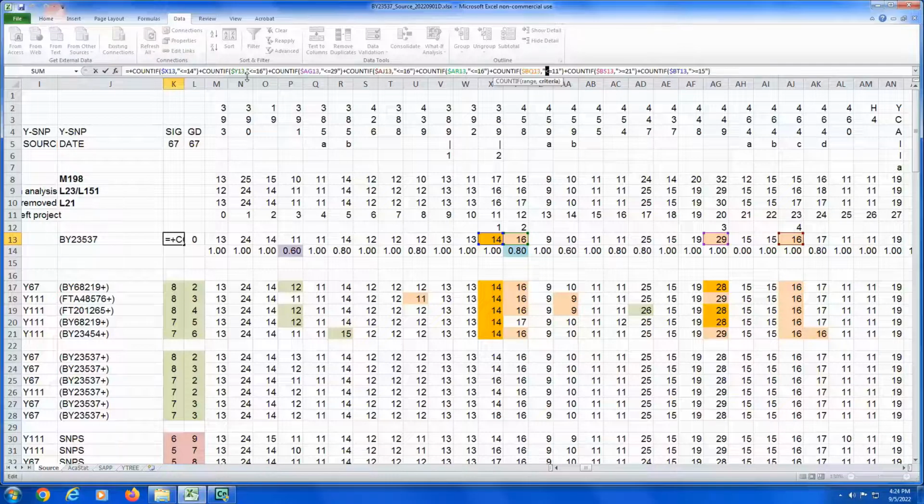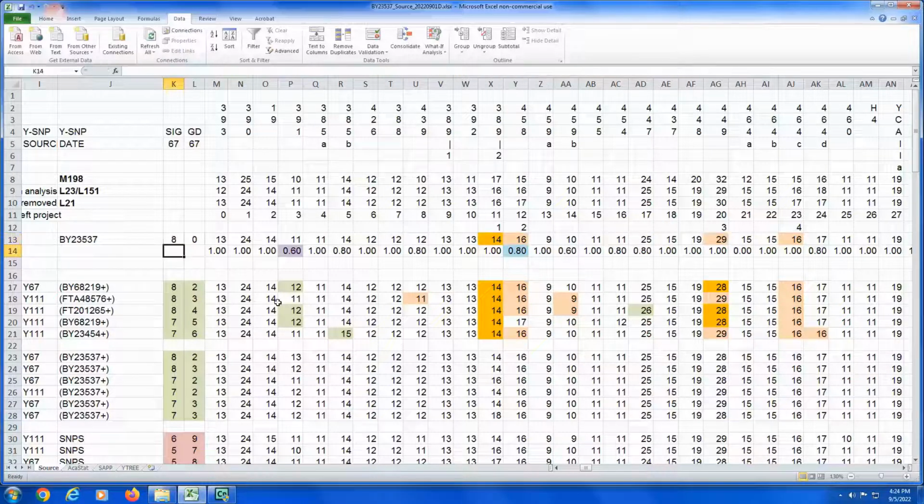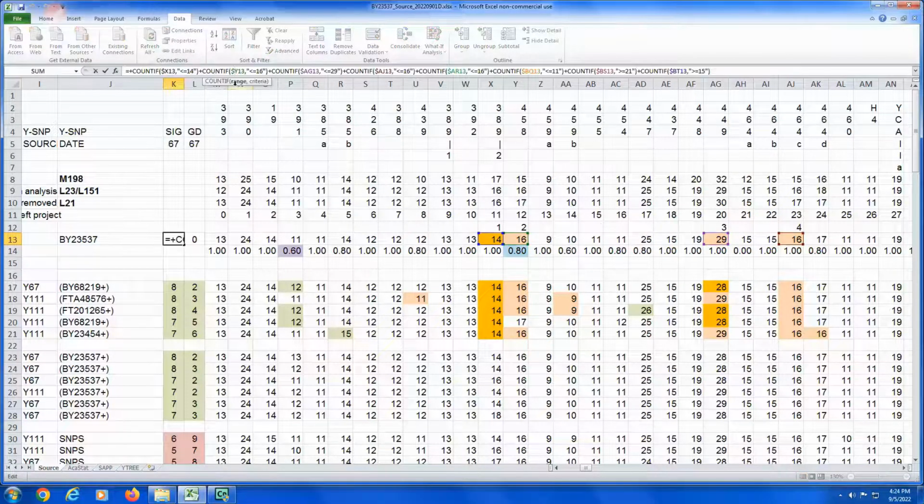The second one is less than 16. The third one is less than 29. So you still have to go in there and code them. These are count ifs, and each count if component that is true adds one.